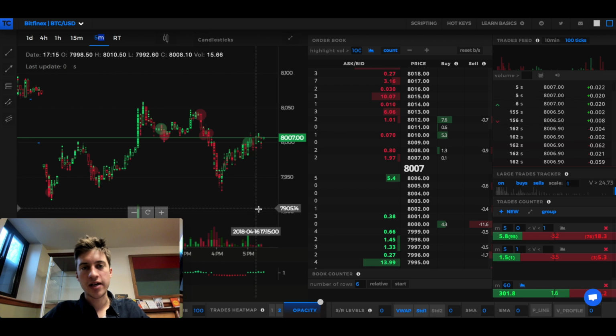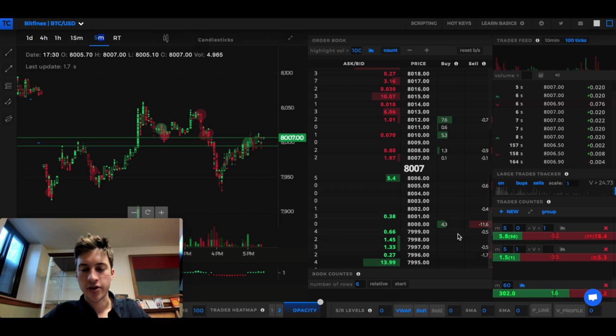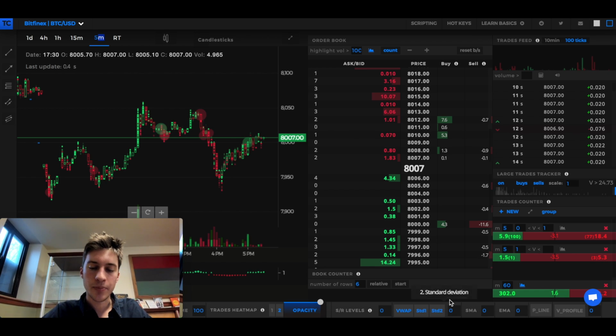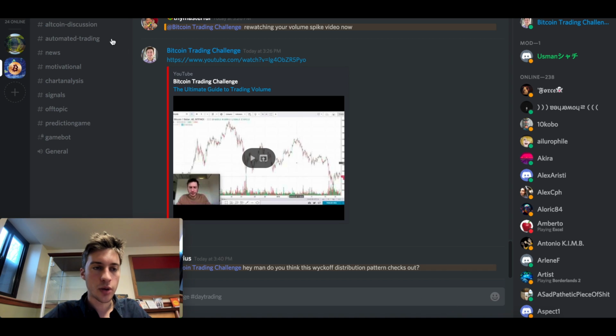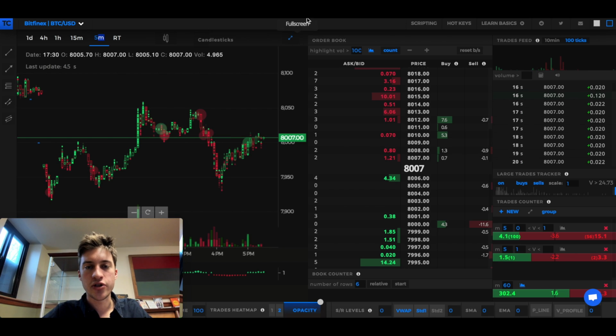So before we start that, let's talk about the price prediction challenge and the new updates that we made to that. So instead of just PMing Chop, that's the user that was taking the price predictions, now we have a bot that will do that. So all we do now is just go to direct messages, as you can see right up here, where it says 24 online, just go to here. And after you go to direct messages, just type in game bot. So that's what the bot is called.